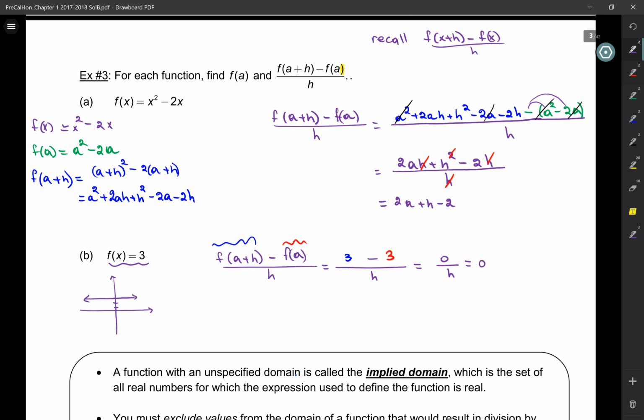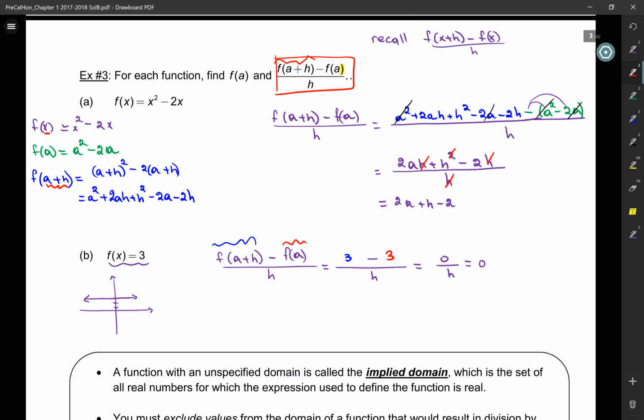Okay, so f of x is x squared minus 2x, right? Now we want f of a plus h. So forget about everything to the right of the parenthesis. To get f of a plus h, you need to put it into that formula. What I was doing is coming up with each component individually and then putting it all together. I'm not going to do it that way all the time. You can do it all in one shot.